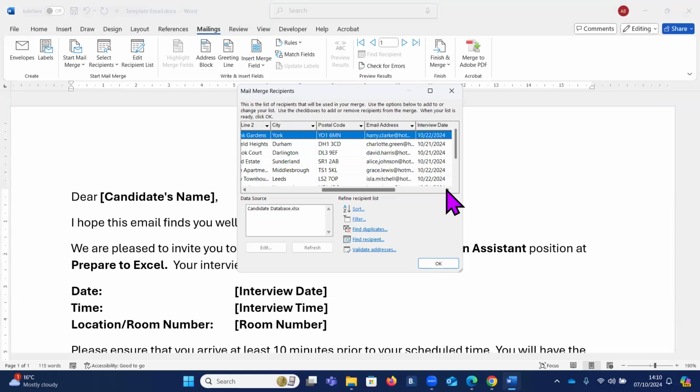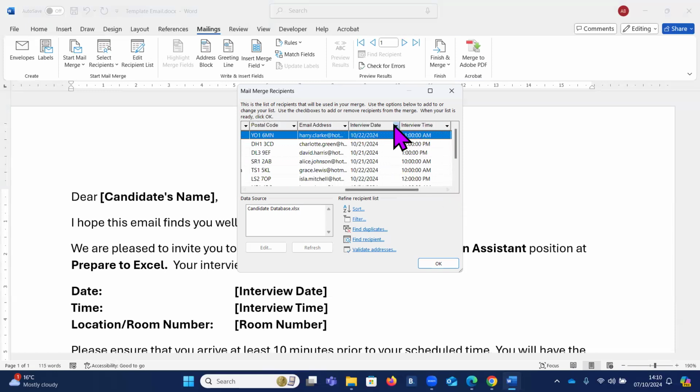So let's say, for example, today I just want to send out the emails to the people who were due to attend their interview in 2 weeks' time, which is the 21st of October 2024. Annoyingly, this is now being displayed in month, day, year format. I promise you in the Excel file, I don't know if you noticed, but it was actually displayed in day, month, year. So that is a little bit annoying, probably something to do with my regional settings that I've forgotten to change in the background here, even though I'm sure that I did. Anyway, so I'm going to choose this one.